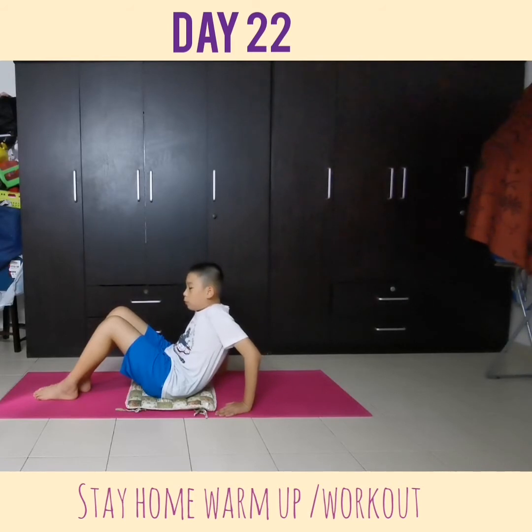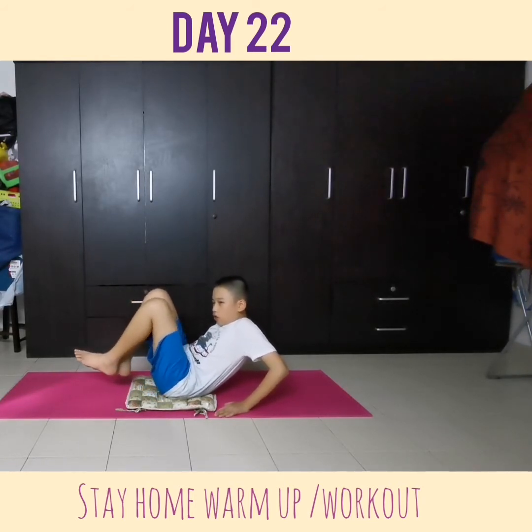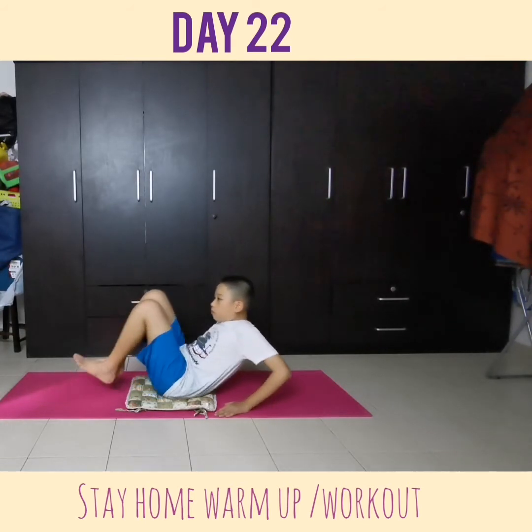You can also pull your legs up, whichever comfortable way you want. For me, I'm going to put my legs down. So we're going to do two sets, each set is 10 counts, okay? Ready and go. Breathe in.